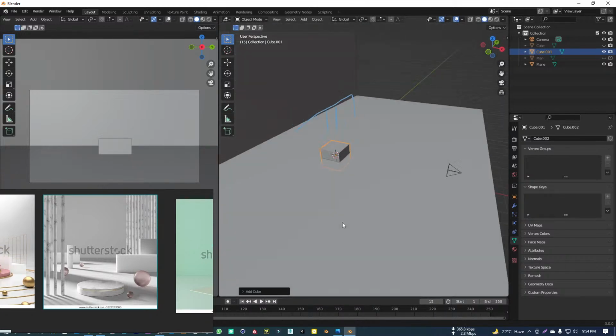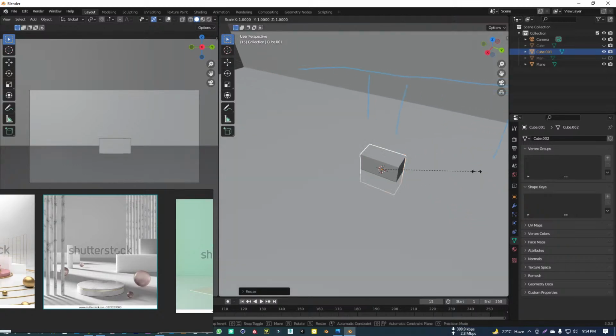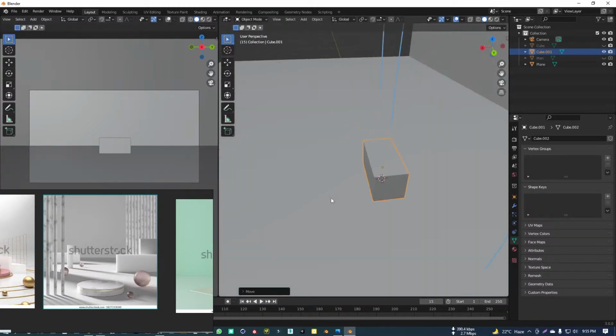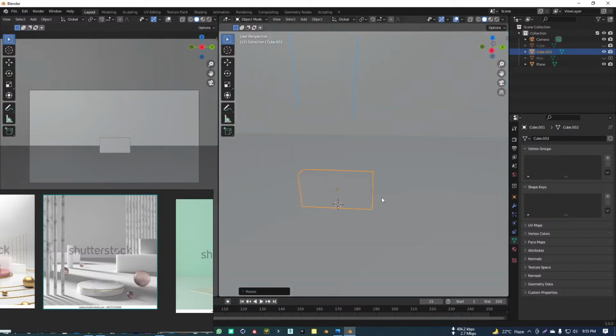1, 2 from view, S Y X. So let's get first Control Shift snap to grid. Very simple because I don't have too much time.